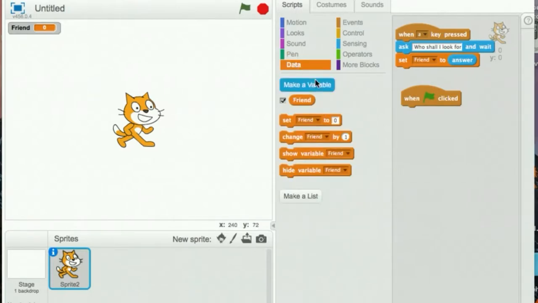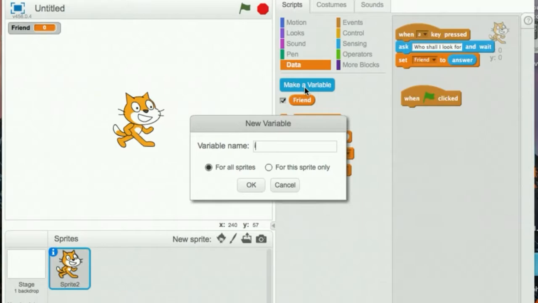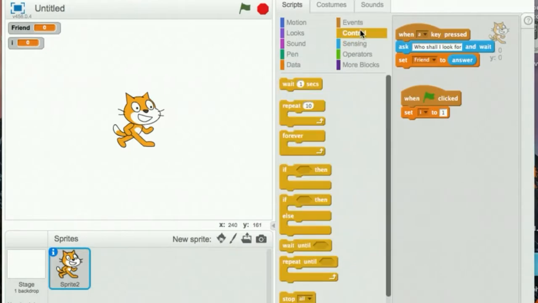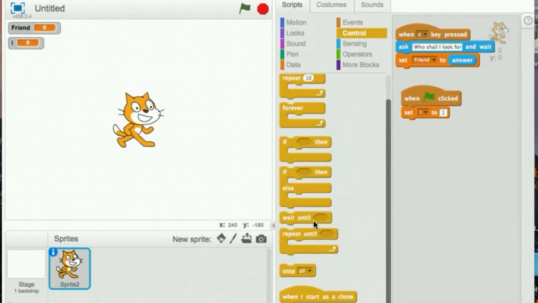Then we'll go to data and create another variable called I, which will help us do our search. We will set I to 1. And then we're going to use a repeat from control, repeat until.